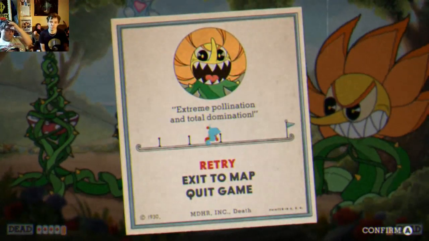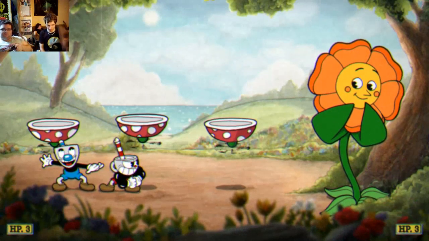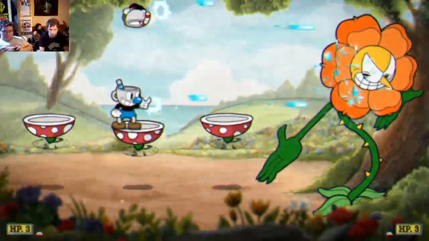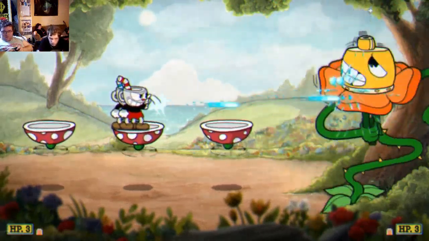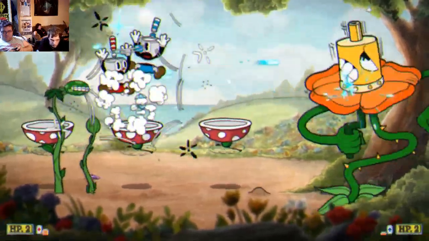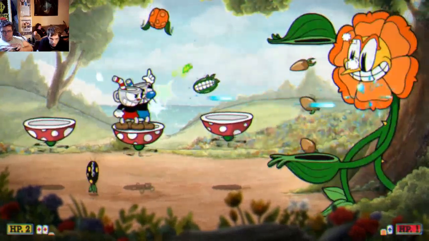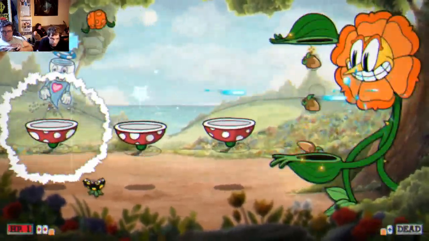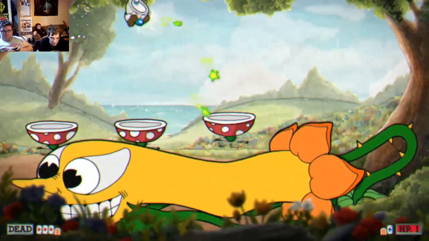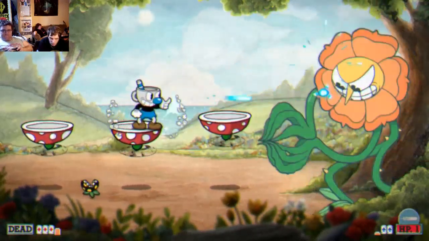Oh, you cheap! You've got to watch where the thing's going. But look how far that was. Yeah. Concentrate. Kill the flower. Damn it, missed it. And that's still cylinder, okay. Did you die? Yes. Okay. Why are we using the bloody pea shoot? It was much more effective.